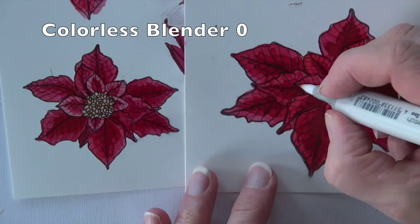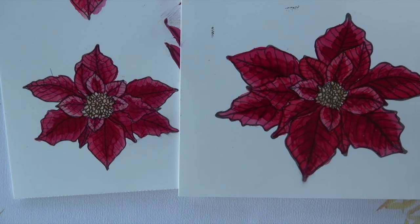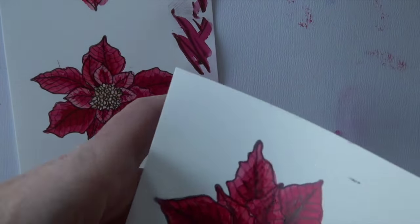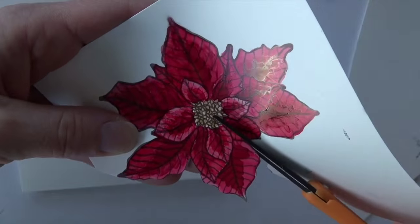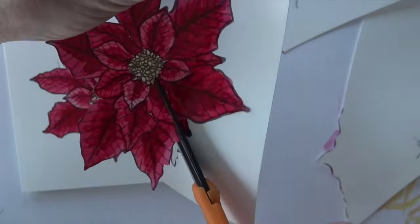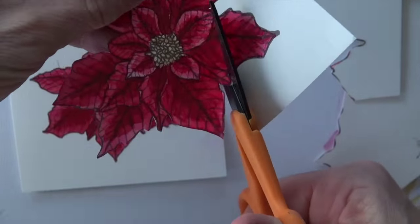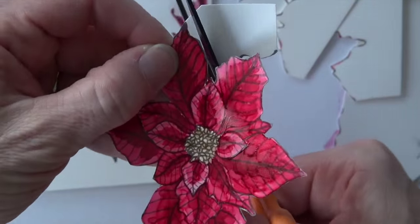Here are my two flowers. I'm going to do a little bit of work on the large one. What's great about this paper is I can go right back in with my colorless blender and it picks it up right away with that slick surface — this works great. So the next thing I'm going to do is get these flowers ready for my card. I haven't cut these out yet, so you get to see a little fussy cutting. The scissors I'm using aren't the best so I'm struggling a little bit, but hopefully you can see how I'm aiming the paper into the scissors and keeping those scissors moving.